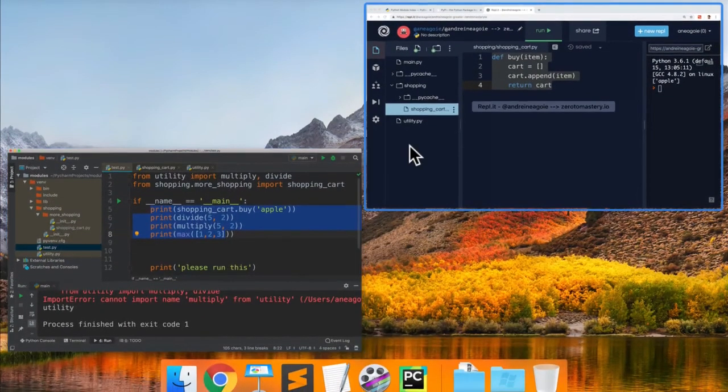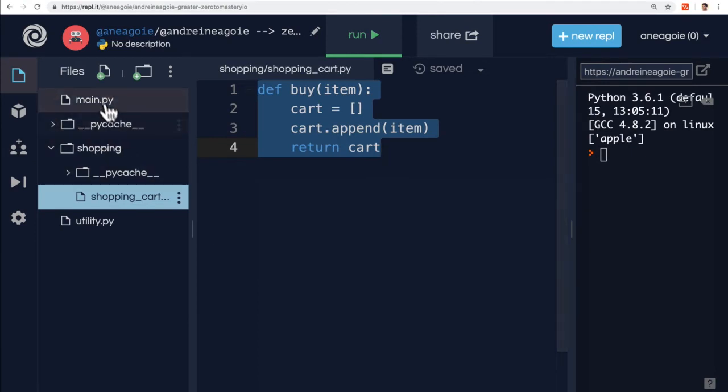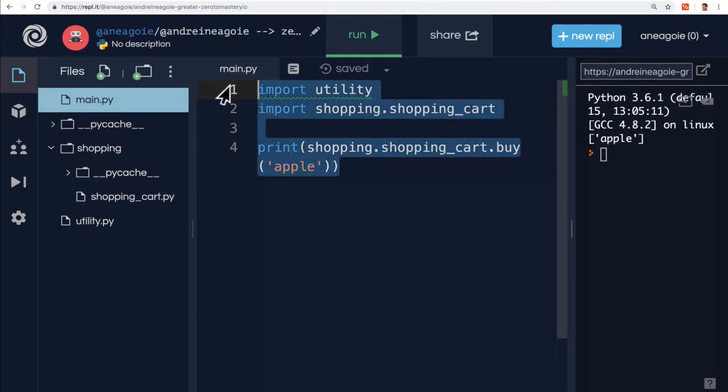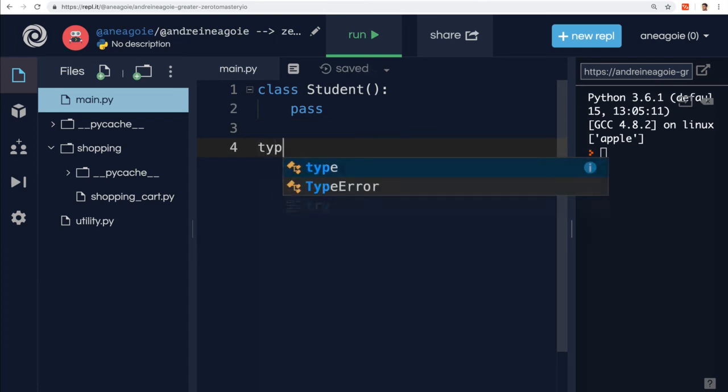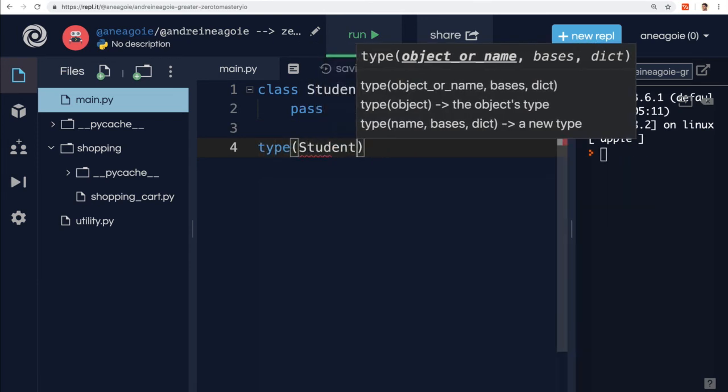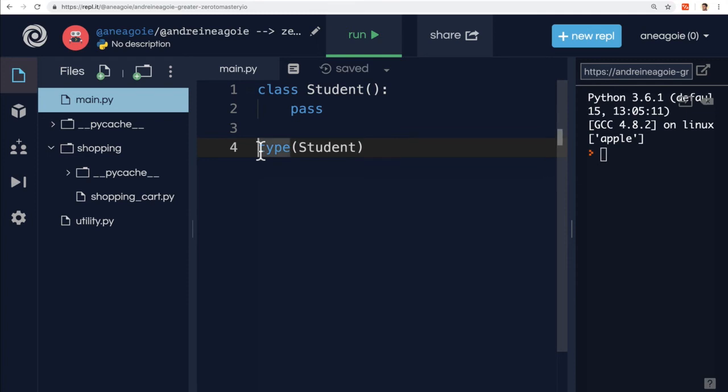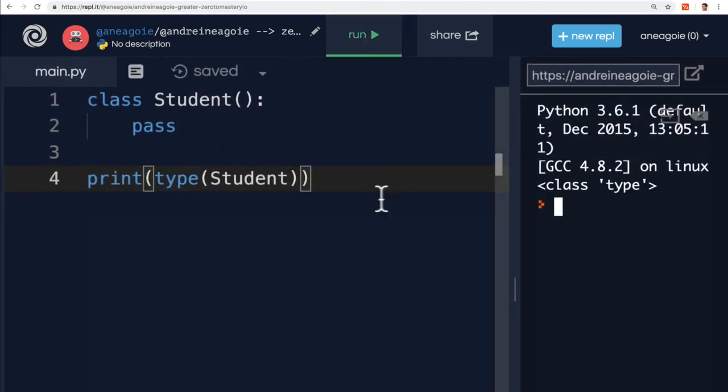Now, remember when we had a class? Let's say we had a main file and we created a class, let's say Student. And this Student, let's say, doesn't have anything, but when we do type of student and we do print here, and I click run. Oh, let's instantiate the student.